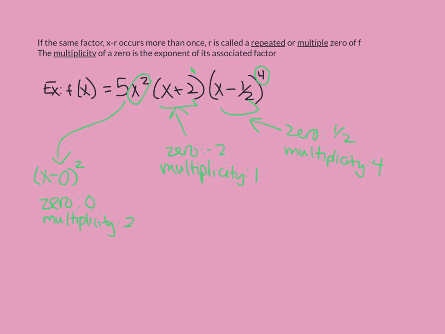The last thing I want to talk about with multiplicities is that if you add together all of these exponents, that will give you the degree of the function. So you don't actually have to multiply the whole thing out to find the degree. Remember, the degree is the highest exponent. But you don't have to multiply everything out. You just need to add together the exponents. So we get 2 from the x squared. We get 1 from our middle term. Don't forget about that. And our last term has an exponent of 4. So that means that our degree is 7.